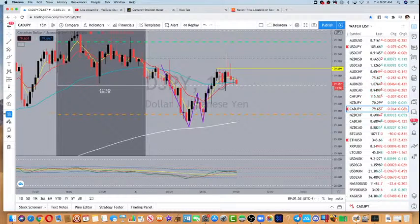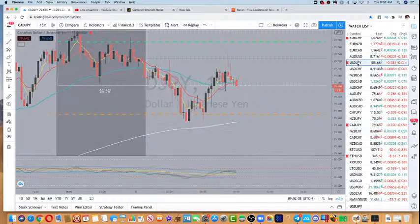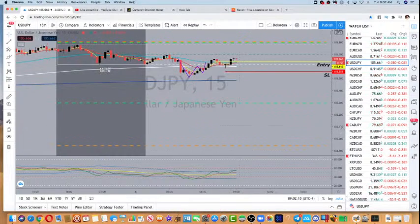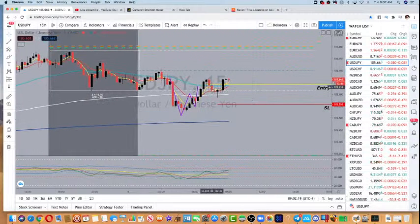But my CAD is in profit. I'm not worried about it. Look at that close. It started to drop, but if this comes and creates a D-low, then I get back in. If not, I'm okay. We're gonna follow the rules. But my UJ is in profit. I thought this was gonna be in profit, but it turns out that this one is. So we're gonna see what this does. This could come back down and do all types of freaky stuff, but if not, we'll see. This candle, 1, 2, 3, we're in profit. We stay in the trade.